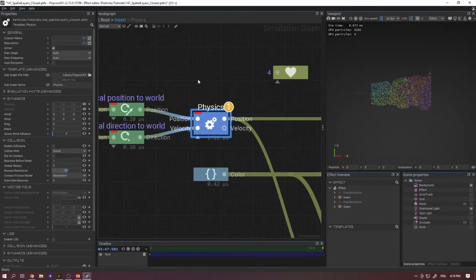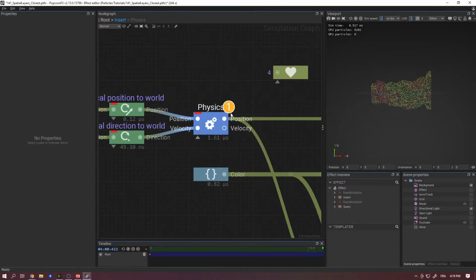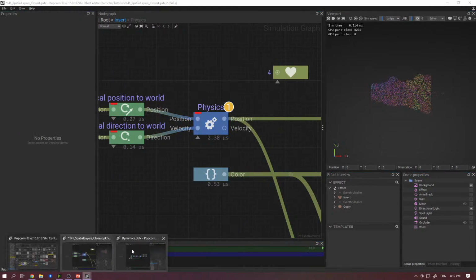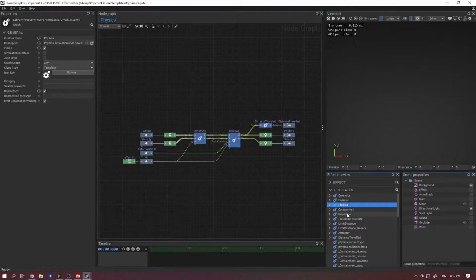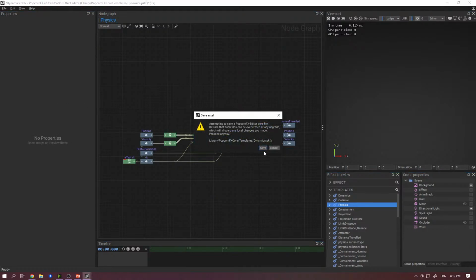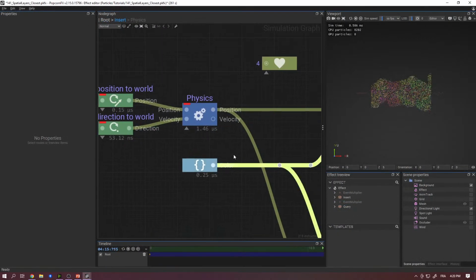So you can just deprecate it and it will not even appear anymore in the menu to drop nodes. So artists will not be able to drop this template anymore. And if they actually do, they will have this warning. It can be pretty useful for production and making sure that only the templates that you want are used in your project. So uncheck that because we actually want the physics template to be deprecated in this case.